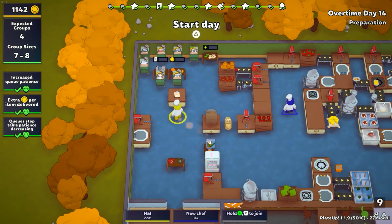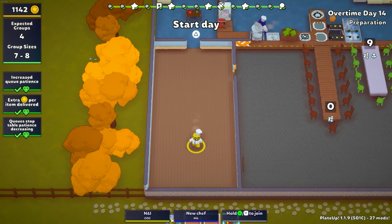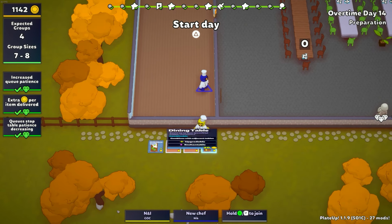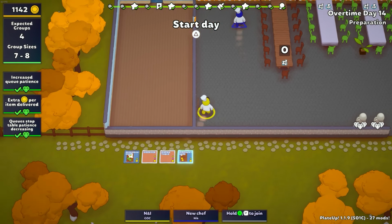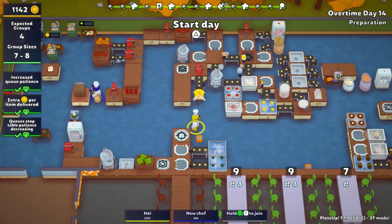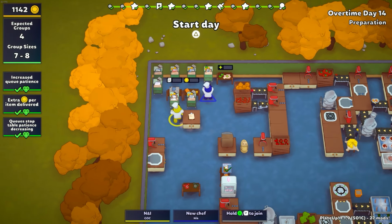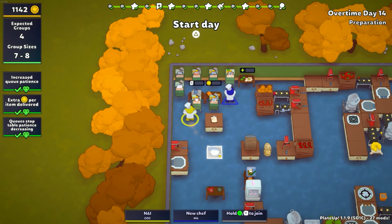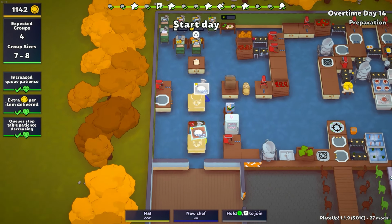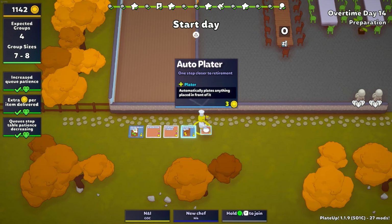Okay. Okay. I think this is fine though. We don't really need the auto plater at all. We also don't need any of this either. Yeah, I don't even need anything. Is there anything we do need? Like reroll worthy? Because I feel like rerolls are basically free now. Like we go back up to and past the amount of coins we had, even after like two, three rerolls. Do you want to take this here, this auto plater, I'll bring this down. A microwave could be useful for chili. Yeah, that's what I'm thinking.